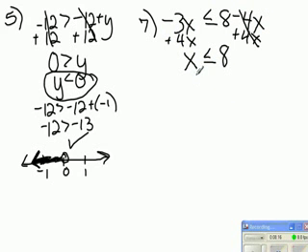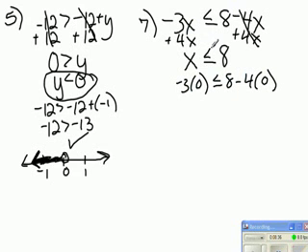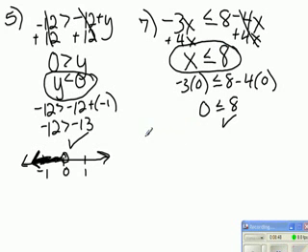Check my answer by plugging in something less than or equal to 8. When you're doing this, you can pick any number less than 8. So try to pick something that's easy. In this case, since I have to multiply it by these other numbers and then subtract it, I'm going to pick 0 because it'll make everything very simple. Negative 3 times 0 is less than or equal to 8 minus 4 times 0. So I changed all my x's to zeros. So I get 0 is less than or equal to 8 because that's 0, so it doesn't matter. 0 is less than 8, so that works. So my answer was correct.